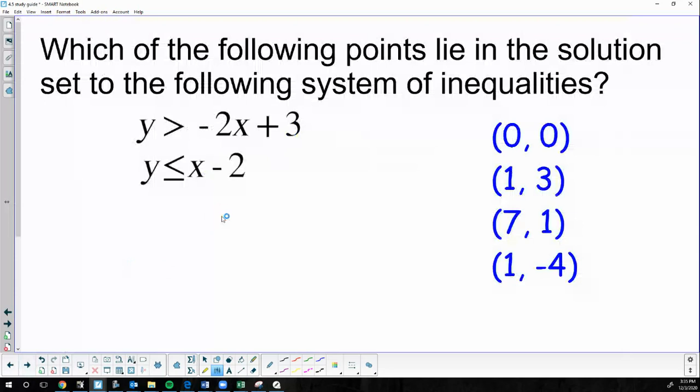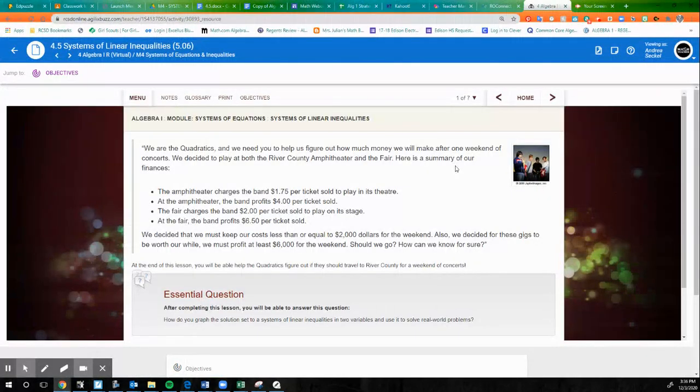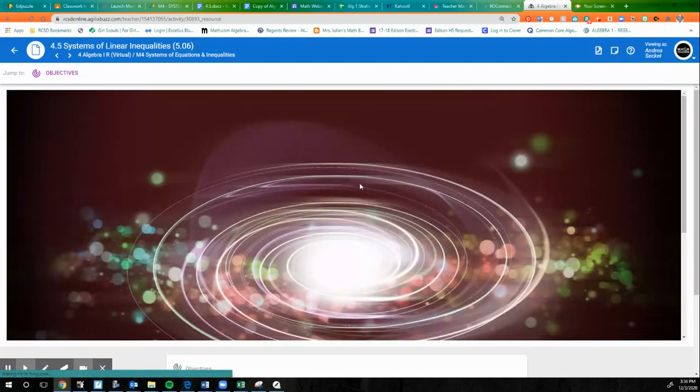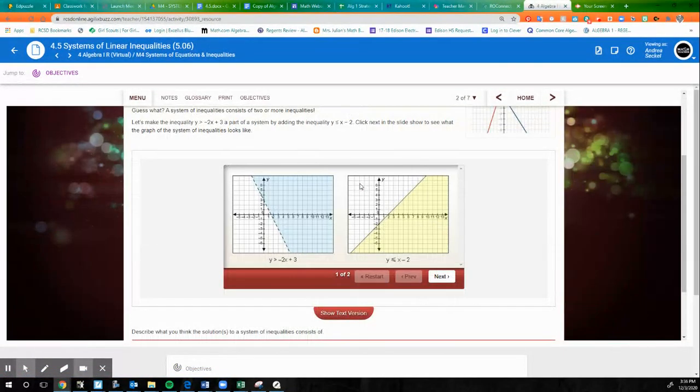Next, the thing they're going to be talking about is where the solutions are in a graph. Okay, so they're going to ask you about that by asking a question like this. Which of the following points lie in the solution set to the following system of inequalities? So real quick, I will go back to here and let's look at. Okay, so that's where each one is graphed separately.